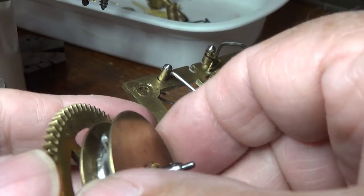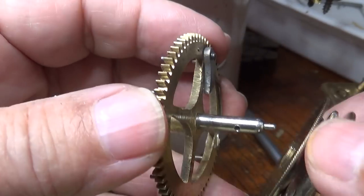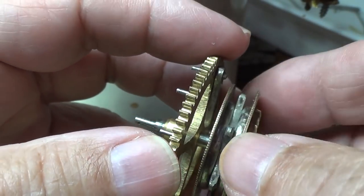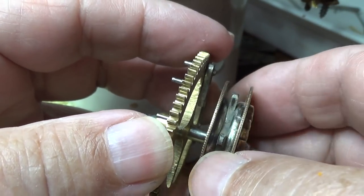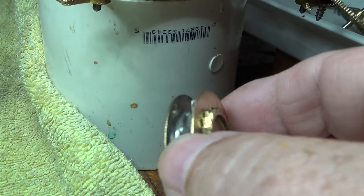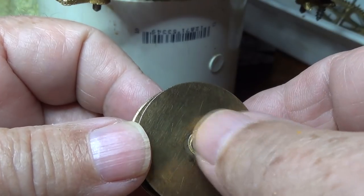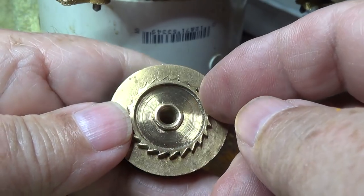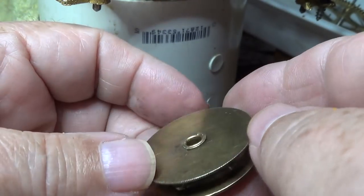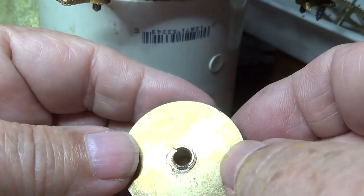That piece of hex brass, or I have to make the same piece I did for the other one on the lathe. Okay, now that I have the pin out of it, what's worn is this bore. If you can see that very clearly, if I put this on it, look at how much that wobbles. So I'm going to have to dismantle this one like I did the other one, cut this piece off, drive that out, and cut a new hex piece to put in there with a redone bore.